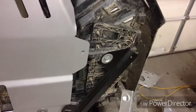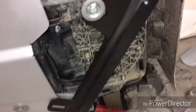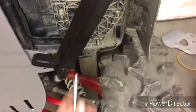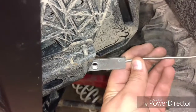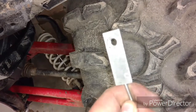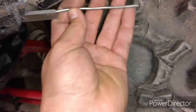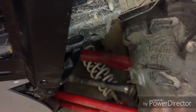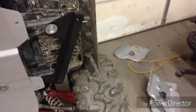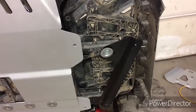I was wondering what these were. I'm over here putting on this bracket for the footwell. It goes on there like that, but I just figured out what it's for. You can see the thing sticking out right there. The only way you're able to get the nut on is, instead of a nut, they have this, which has threads in it. You stick this back in there like that, and then you line this up like that, and then you put a bolt in, and that's how that holds on. And I'm going to get this done.